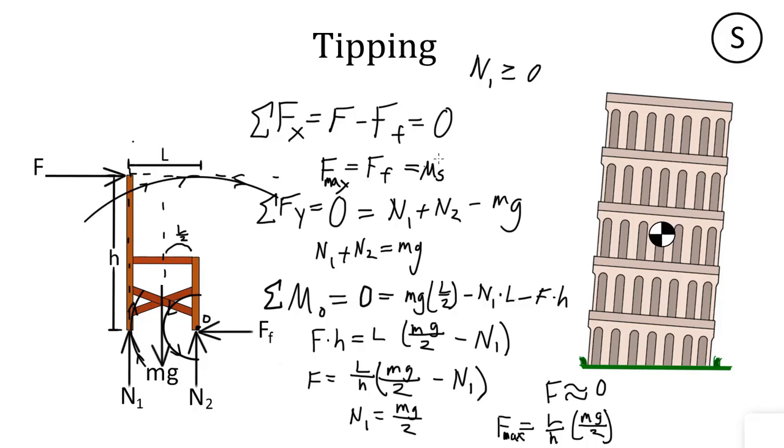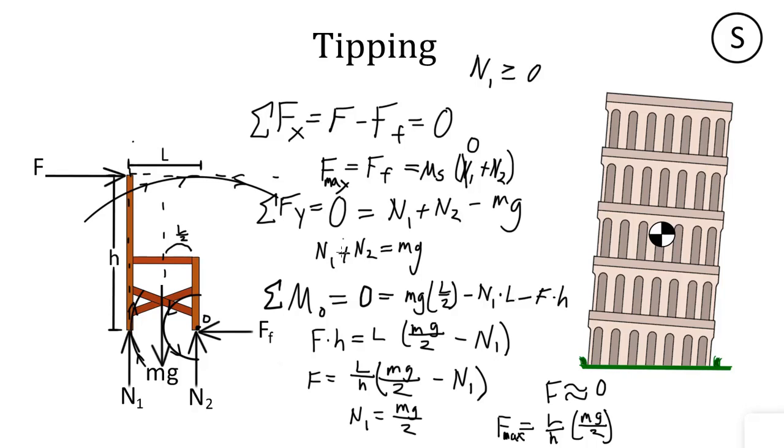But in the end it's going to be mu s for it to just be static. And really it's going to be mu s times n1 plus n2. And so in the end, now that we know that n1 has to be 0 for f max to occur, then this is just going to be 0. And that's the whole reason why I drew this friction force just right here. Just because you could have another friction force right here, but if the normal force is just 0, then it's non-existent also. And so that's basically why I just jumped to the conclusions and just drew it right here.